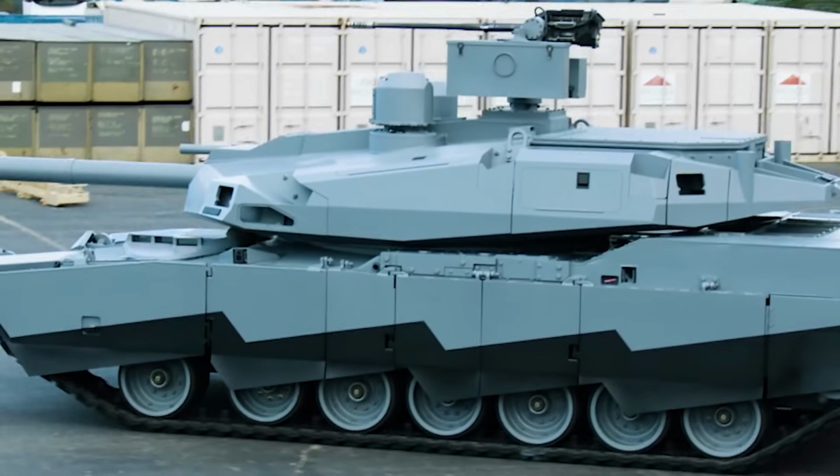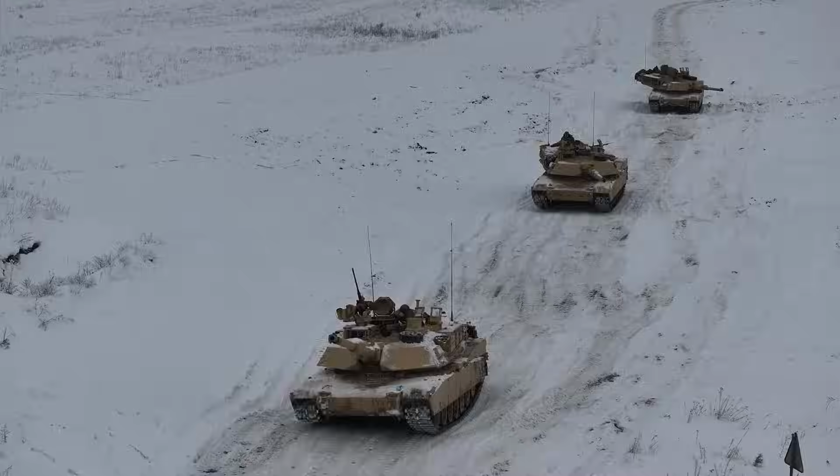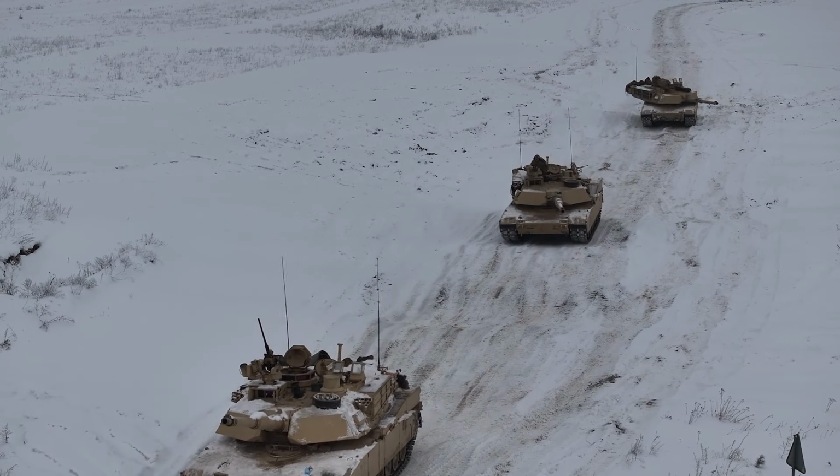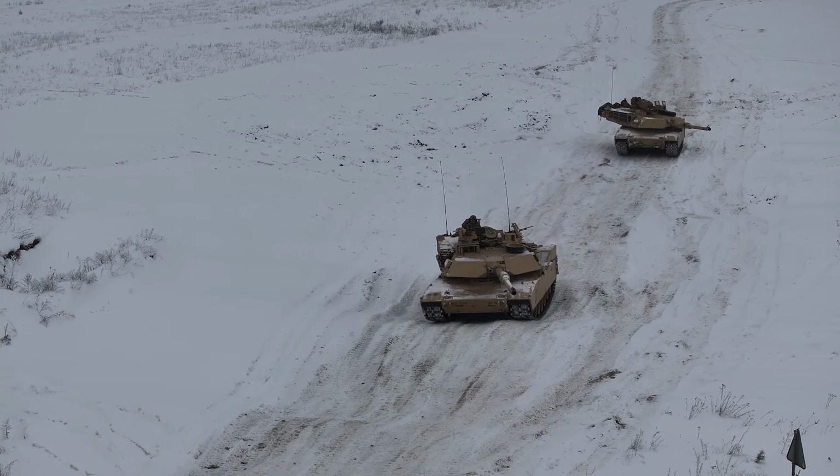When it comes to firepower, the T-14 might pack a larger 125mm gun compared to the Abrams-X's 120mm, but the US is betting that size isn't everything. They leveled the playing field by integrating highly advanced AI targeting systems. Imagine a chaotic screen inside the tank filled with data. The AI acts like a digital co-pilot, putting a red box around the highest threat targets and saying, "Shoot this guy first." It drastically reduces cognitive overload for the crew in high-stress combat. In modern warfare, whoever spots the enemy first, processes the data faster, and shoots accurately wins.